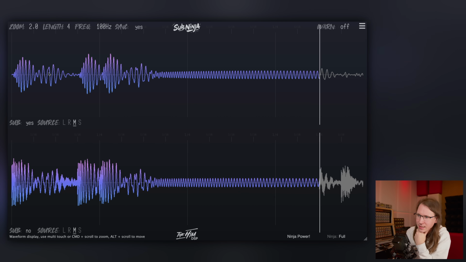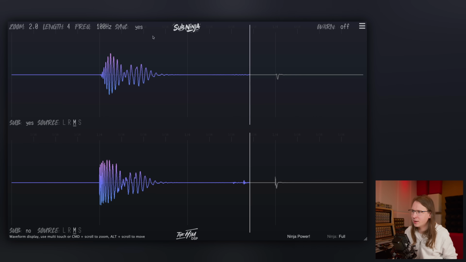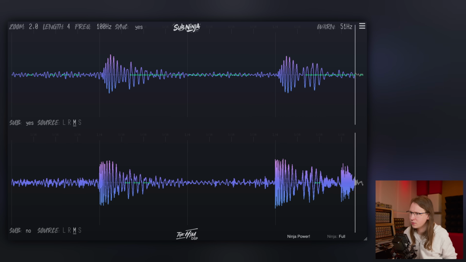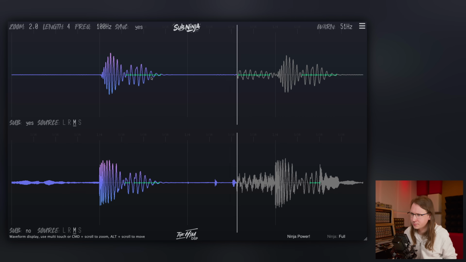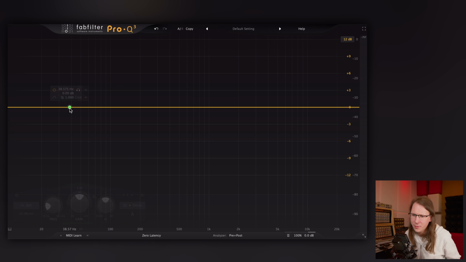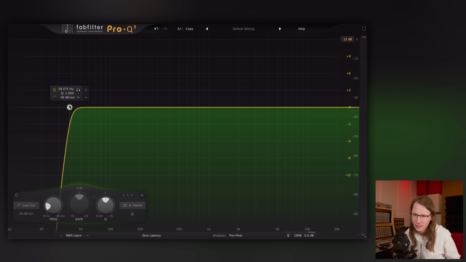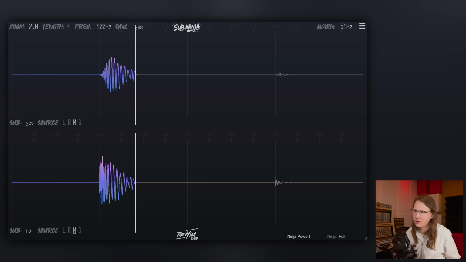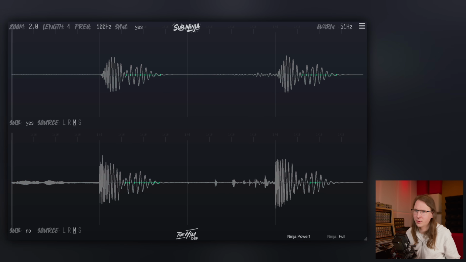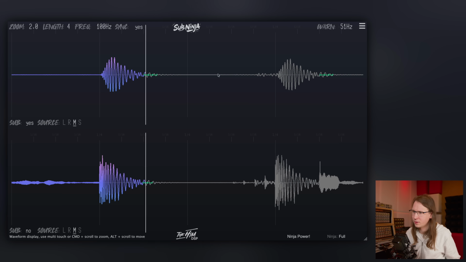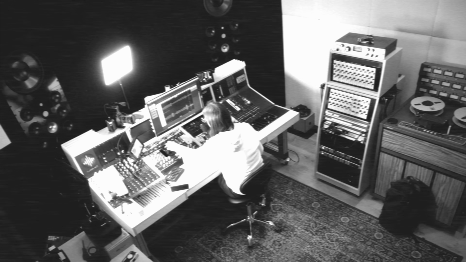Also what you can see is that this kick has a little bit of a tail in a lower frequency. I actually think we can find that by using the warn here. That's at 50 Hertz. And what we might be able to do is actually cut out that little extra thing in that kick. I'm not saying that it is a problem. And here you can see now, with it enabled and without it, we don't have that extra thing anymore. It's not really a problem. I'm not hearing a problem, but it's great to be able to see such a thing.